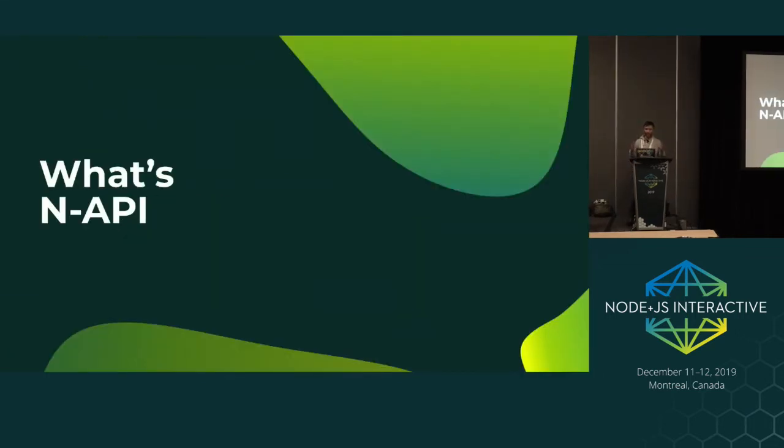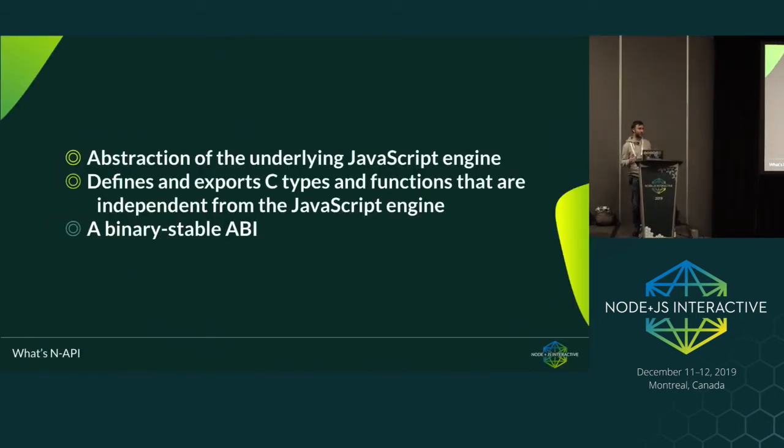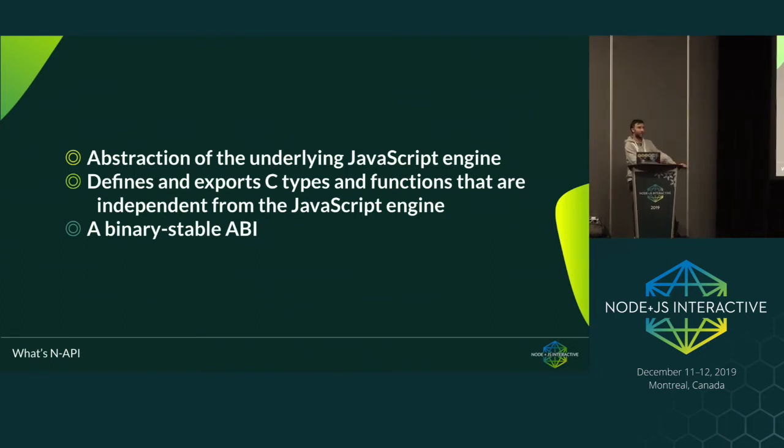Okay, so what exactly is an API, right? That's what we're going to be talking about. Instead of trying to basically expose the V8 C++ API to native add-ons and have people use that directly or through NAN, which is basically the same but with a few more abstractions, what we decided was that we're going to abstract away everything, the entire JavaScript engine and a lot of the Node.js APIs, things like buffer and async worker. These things are not part of the V8 engine. They're part of Node.js, so they are Node.js provided tools rather than engine provided tools.